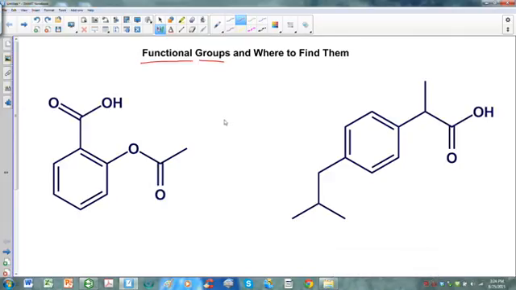What this really means is we're going to go through some structures and I'm going to give you some examples of how to identify and then name particular functional groups. You'll have seen already that there's quite a variety of functional groups in organic chemistry from alcohols to amines to esters to ethers to alkenes, alkynes. There are all sorts of different types. And so it's important that you guys can put the names to the structures and the structures to the names and be able to take a structure like this and recognize what's there.